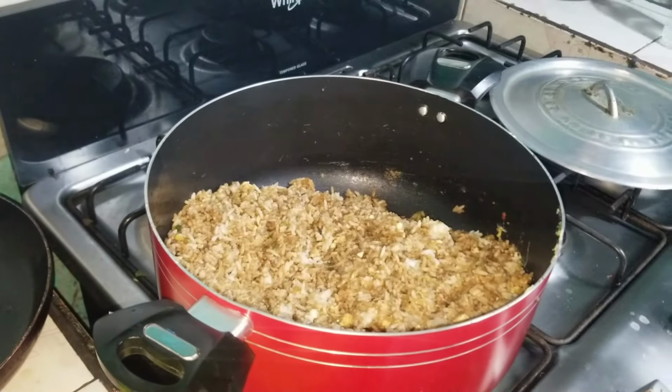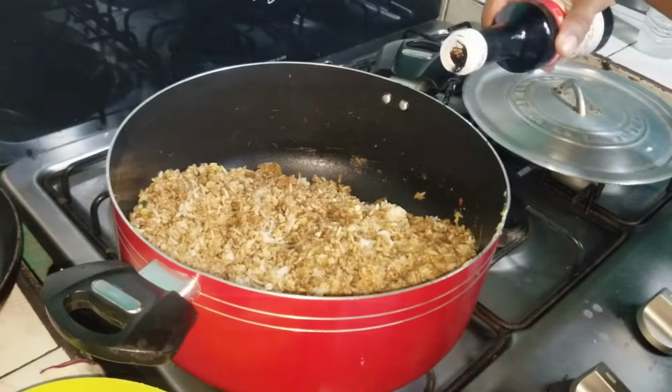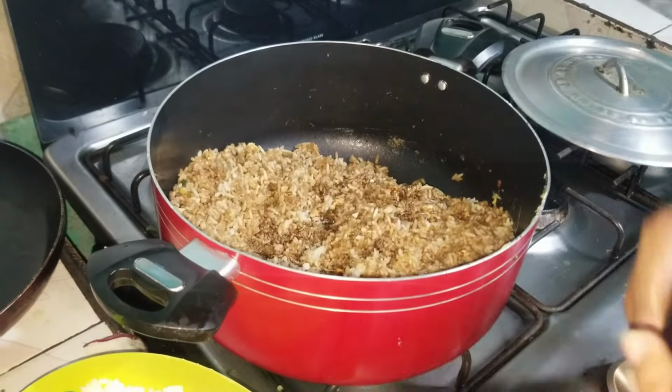I need to add a dash more of my soy sauce. Like I said, I gotta make sure everything is coated.